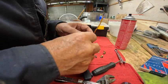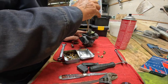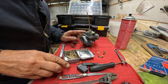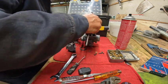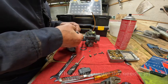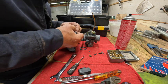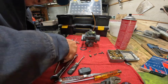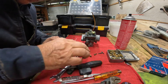All right. Okay. Pilot jet is installed. All right, the little cap that goes in there, of course, don't forget this guy. There is some crud on this washer. I'm just going to scrape it off with my fingernail. I don't want to put any scratches on it with a metal object.